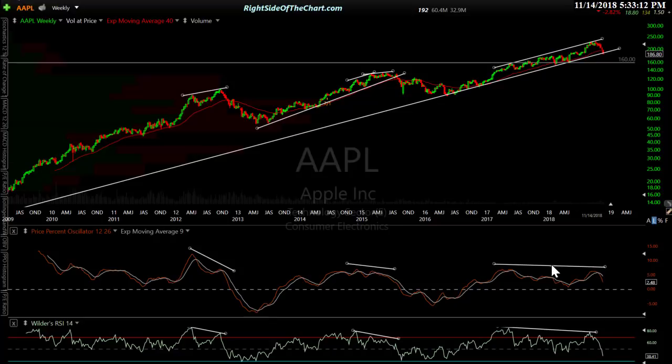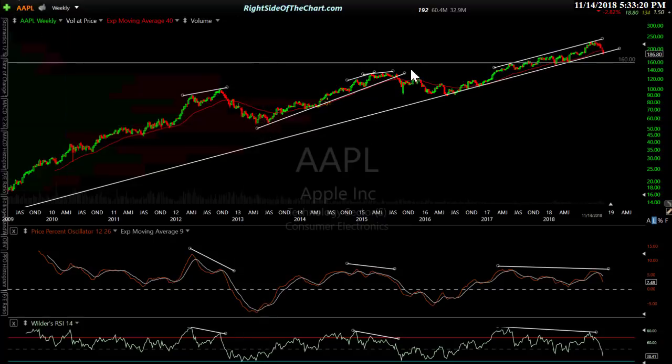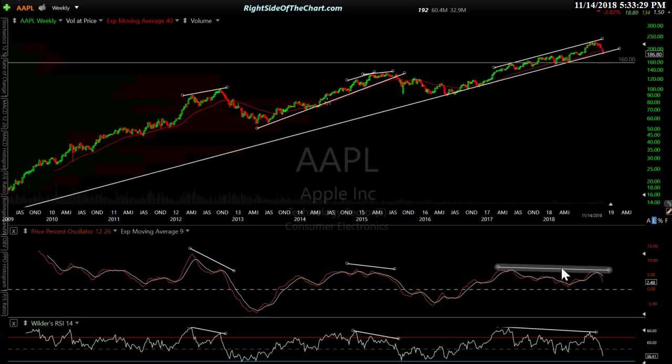Let's not, I don't want to be confusing here. I'm looking at these divergent highs that have led to these big drops. That's a 40+% correction there off that divergent high. This one was 36 or so. I'm just rough estimating those pullbacks. So there's a lot more to go. This was a big divergent high.